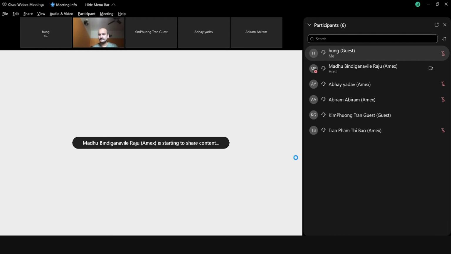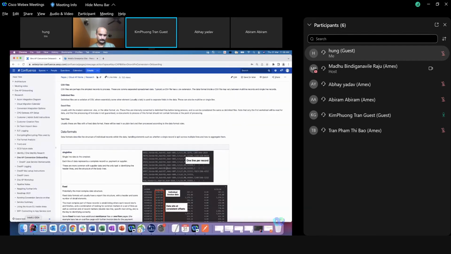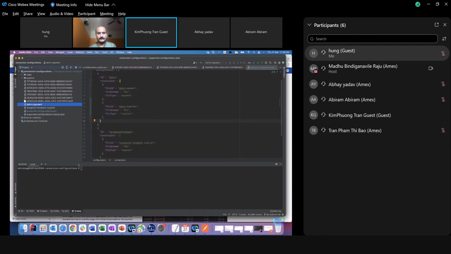It's an XML schema, right? How can we generate it from the input file with one of the structures of the XLS? I'm coming to that.